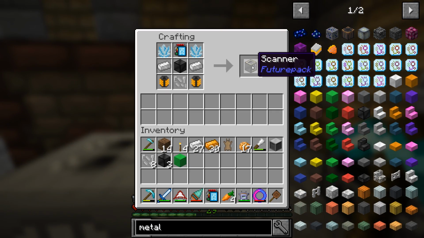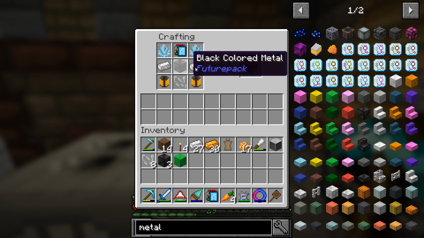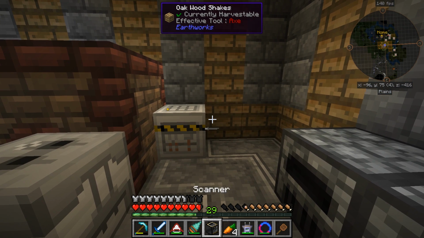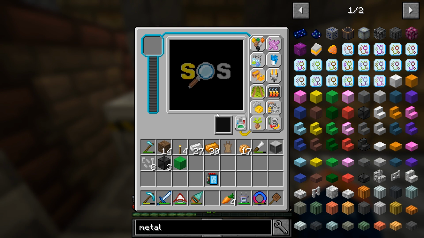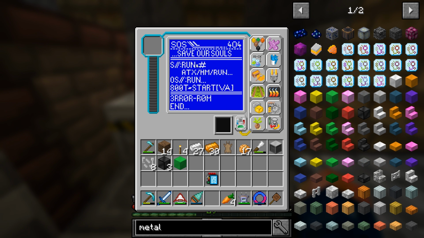Alright, so I placed this guy in here, and it looks like it gives you a black scanner. It gives you a scanner, I guess, depending on the color of casing you use. So we'll go ahead and take that. Place that bad boy right here. And you get this little guy. And it says scan, so we're scanning nothing right now.